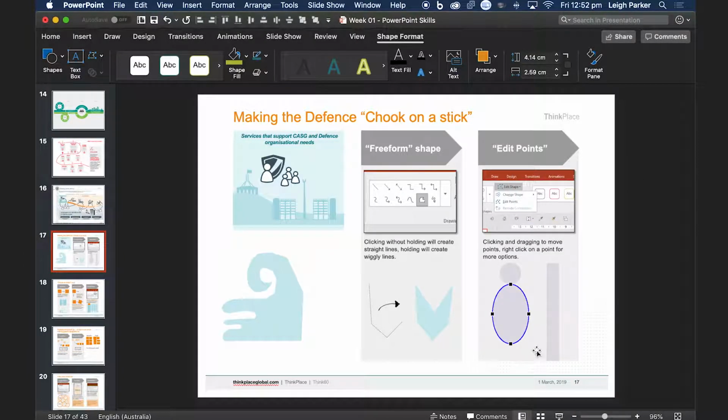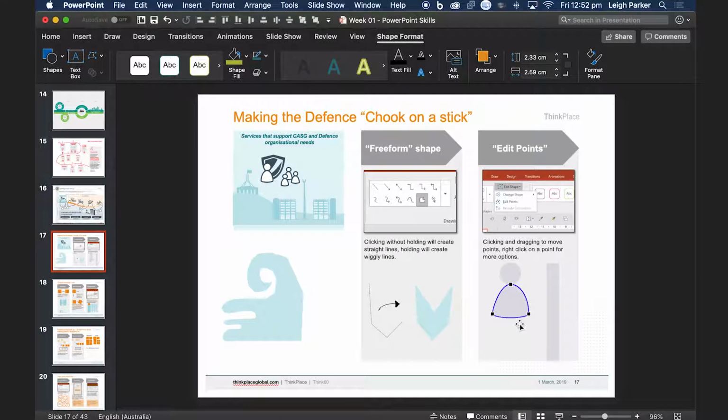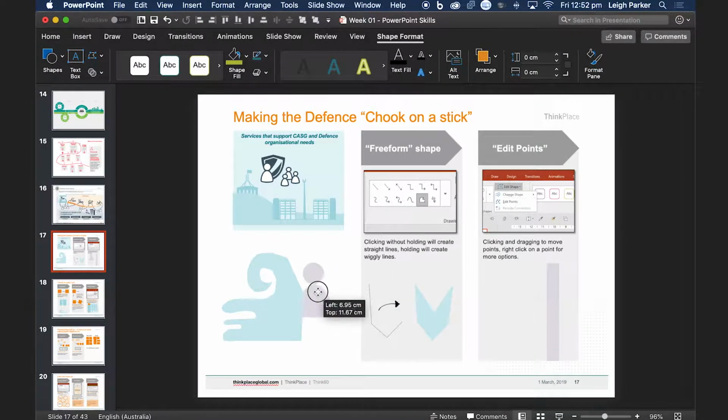Edit points. That'll bring up the nodes and the handles related to what is creating that shape. So the nodes being the black things in the middle, and the handles coming out the side. So you can manipulate how that might end up looking, moving it around, and changing the handles. The other thing that you can do, again with the right click exactly on top of a point, is you can delete the point. And I'm going to do one more thing with these shapes when I can select them correctly. Bring it over here.